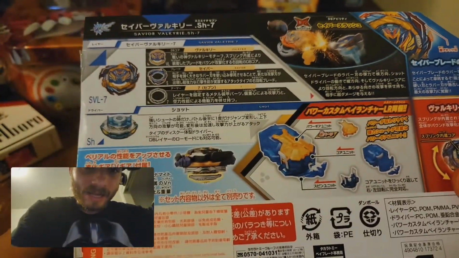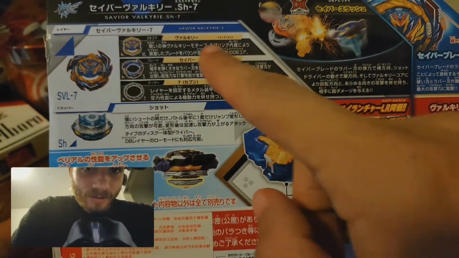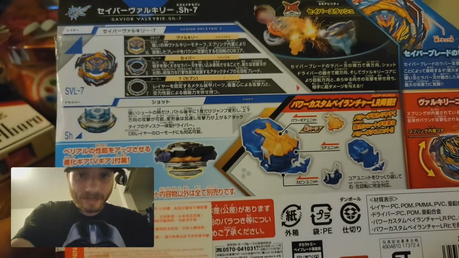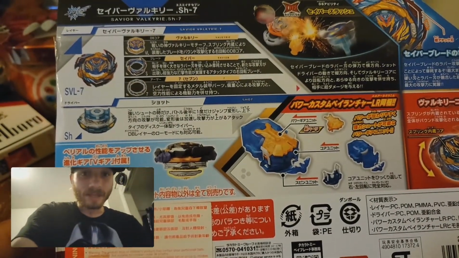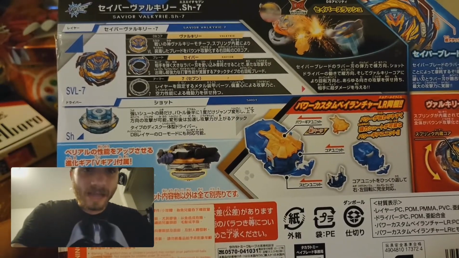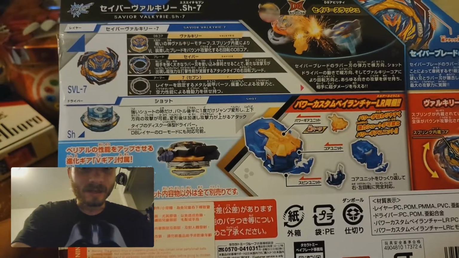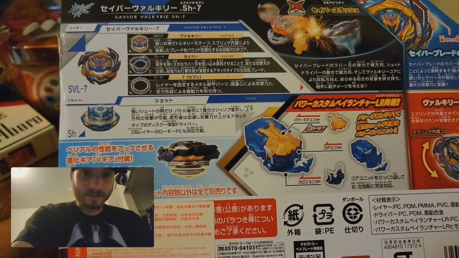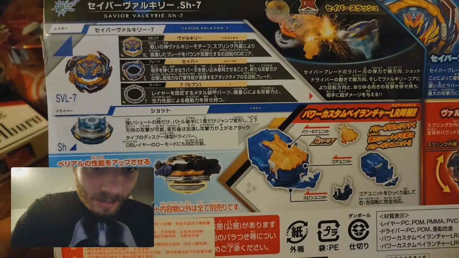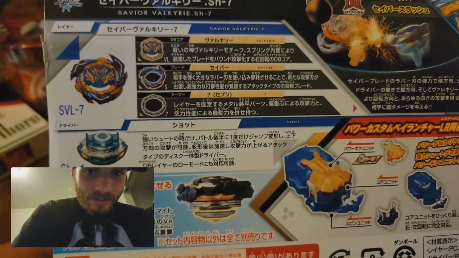So yeah, now getting into the Beyblade. We got Valkyrie, which is the DB chip. I guess it has some crazy ability. It's not just the chip, you know? So that's pretty cool. We got Savior that comes with the rubber, which is a really good outer layer. And then we got the 7 weight for the inside. So there's a new weight for you guys.